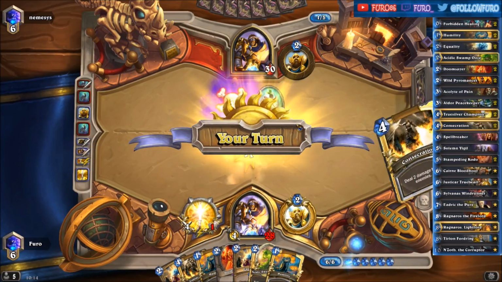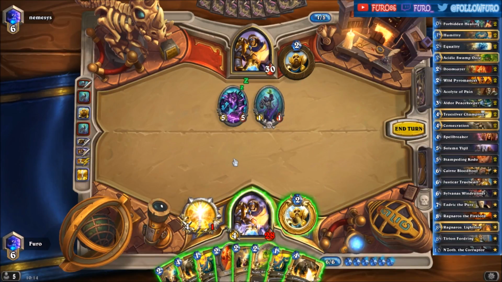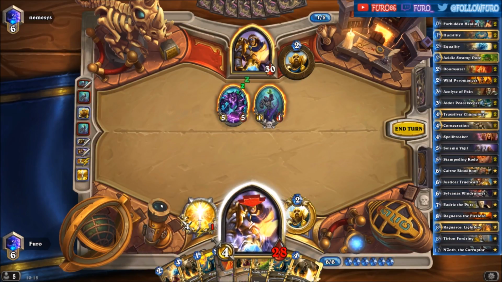Hardcore Deathrattle deck. Okay, not good. Okay, the best thing to do here is clear the whole board. We kill the Twilight Summoner with our Truesilver Champion. And afterwards we can play Equality and Consecration.